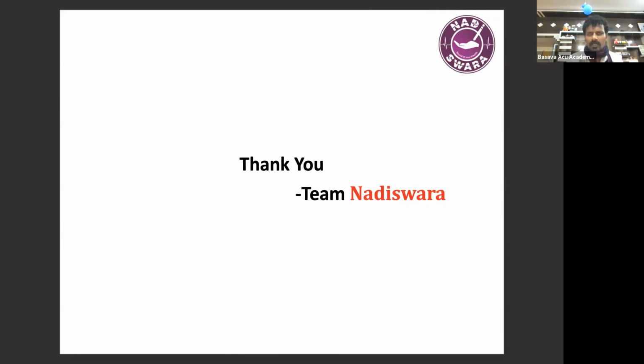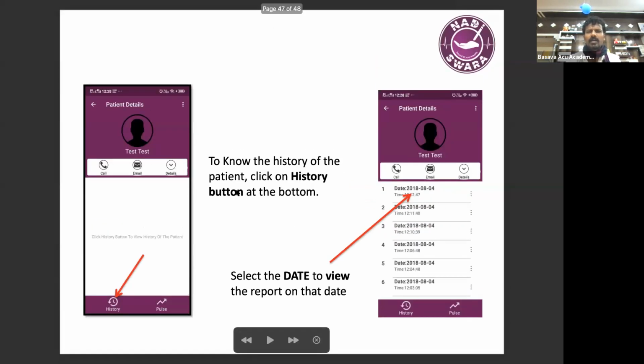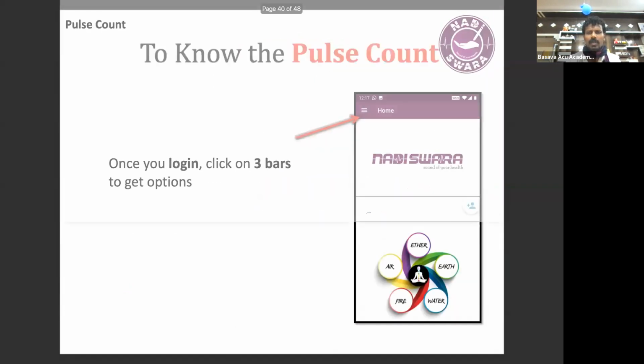And in the upcoming version, we are planning for voice stimulation. After getting the proper signal, if you say retake, it will start the signal from the beginning. So those updates are already in the works. Maybe after a few months you will receive that. So this is regarding how to avoid the errors in pulse taking and how to use your app effectively.